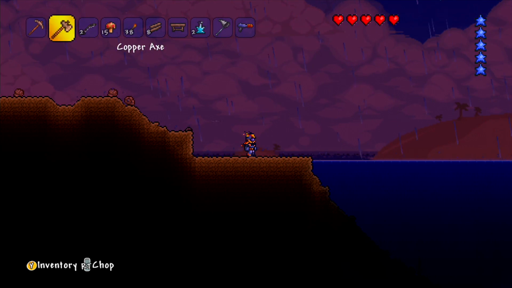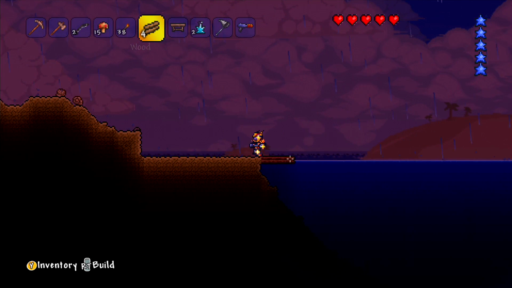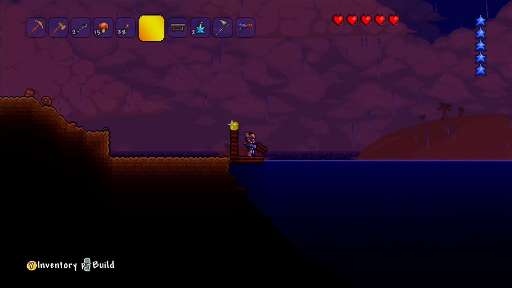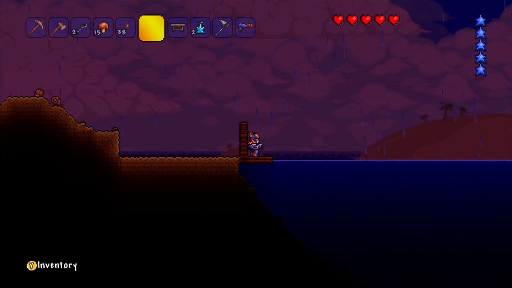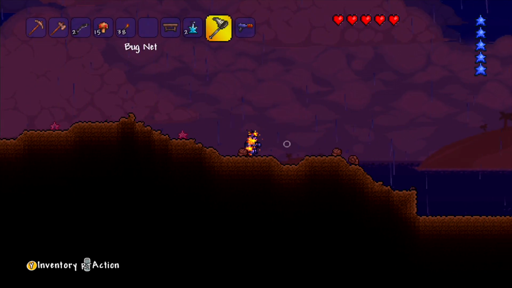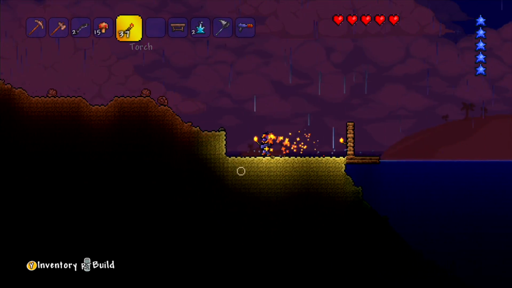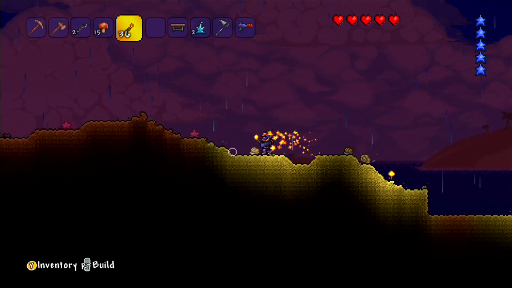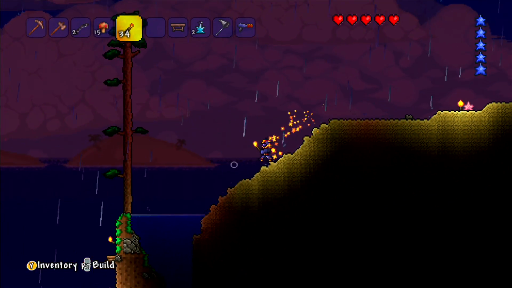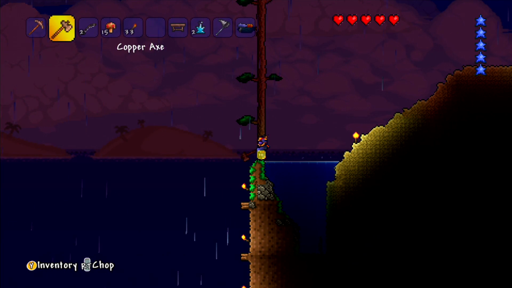Alright, got ourselves some grass. I want to build a nice pier, but at the same time, I don't want to build a pier, so I'm just gonna build a box. I need more wood. Get some torches down. So I did leave behind some trees because I didn't think we'd need them. Get in my life tree, give me all of your wood.